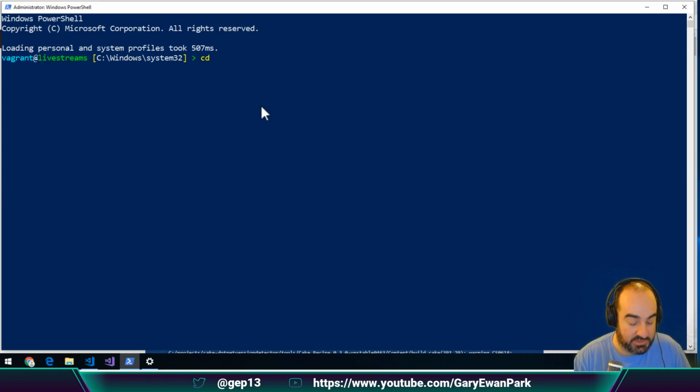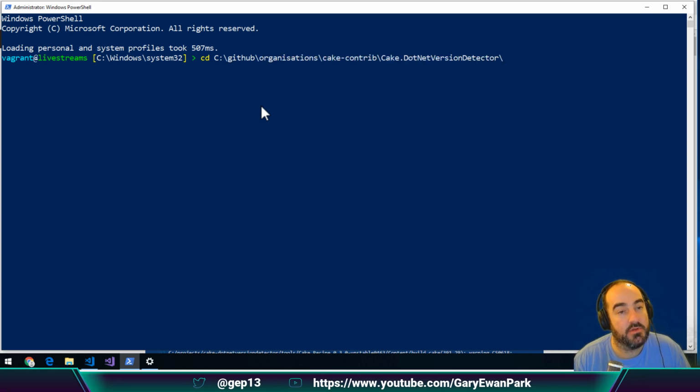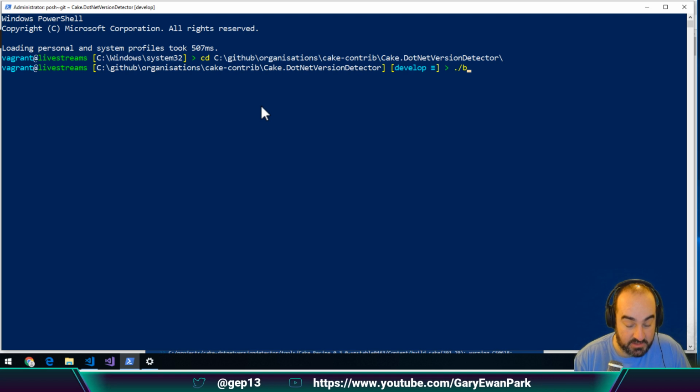Okay, better. Right. So let's go back to here, and let's do .NET version Detector again. We've got a new PowerShell window, so let's add that back on so that you guys can see what I'm doing again. I'm going to cd into C, GitHub, organizations, Cake.Contrib, Cake.NET version Detector, and if I do build again with a target of labels, it should hopefully work this time.